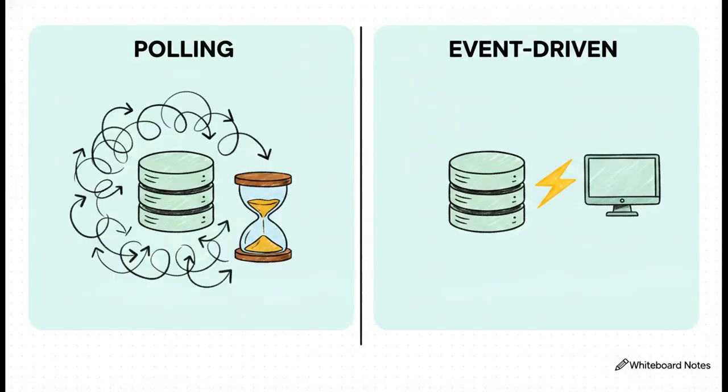This right here really hits the nail on the head when it comes to the paradigm shift we're talking about. On the left side, you've got polling. This is basically the infrastructure equivalent of a kid in the backseat constantly asking, "Are we there yet? Are we there yet?" You're just burning compute cycles and API limits, constantly asking the system for an update. But look at the right side. Event-driven. This is the sweet spot. We're talking immediate push notifications. The literal millisecond a backup completes, fails, or changes state, the database pushes that exact payload right to you. It's incredibly efficient, and best of all, it is truly real-time.